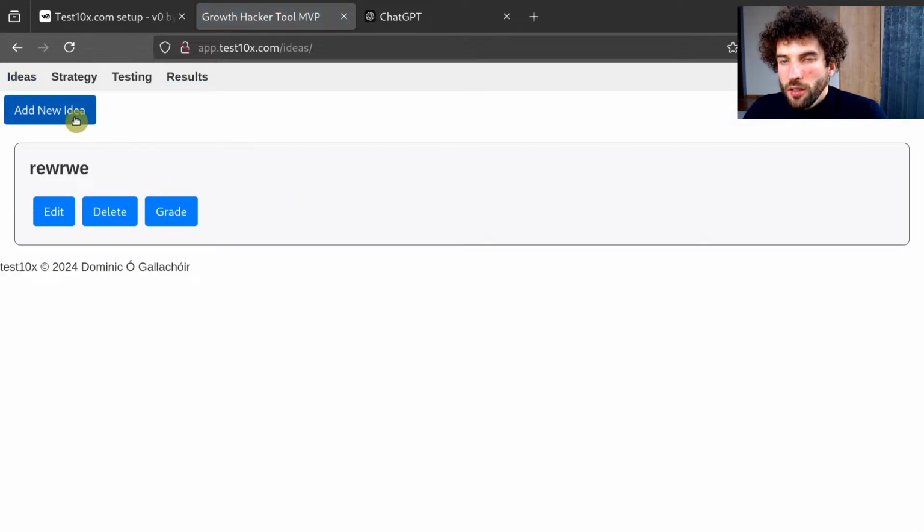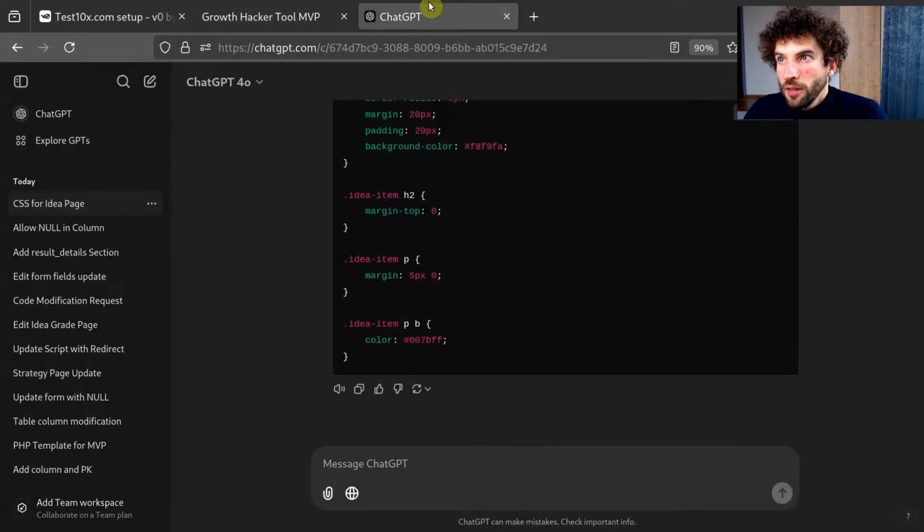So let's make it big, centered and green.